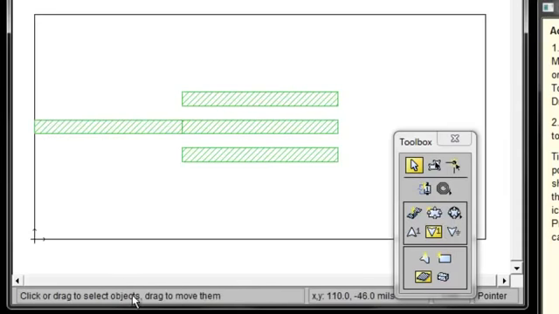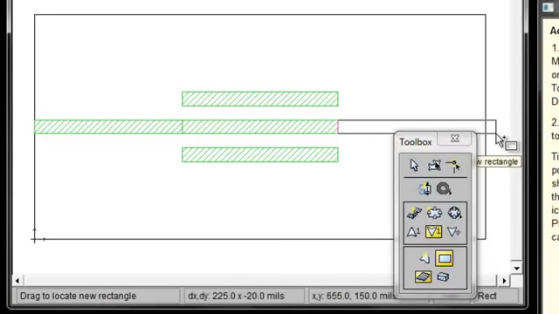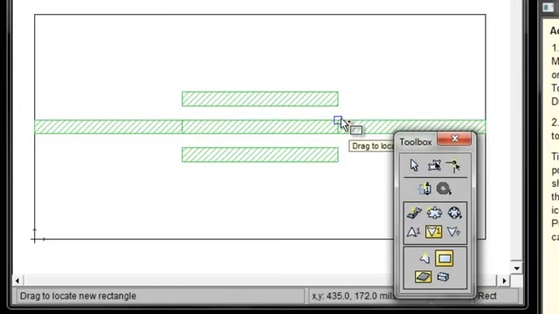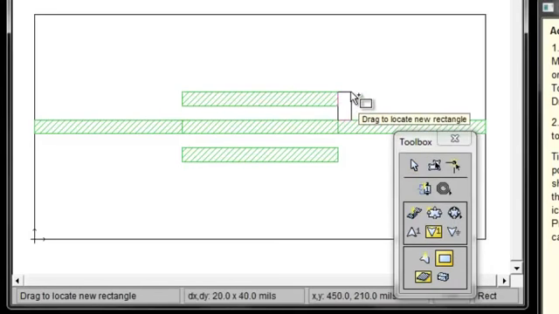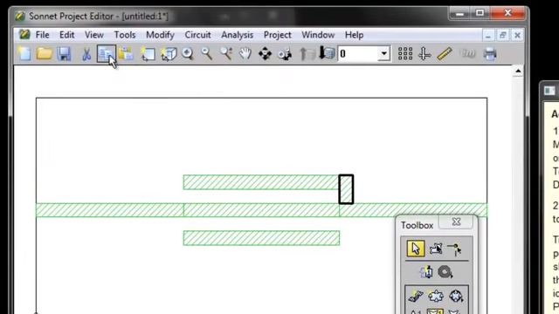Note down in the bottom here, we also will watch when I place the next one, we'll see dimensions for the other line as I place it. Click, and when I get it to 20 mils wide, click it again to drop it. Okay, now we just need to have our connections for our stubs to the line. Remember, these were each 20 mils wide, and if you watch that window at the bottom, you can see I've got a 20 by 40 mil piece of metal. And then I can also copy and paste a version of that and drag it over to the other side and place it over here.